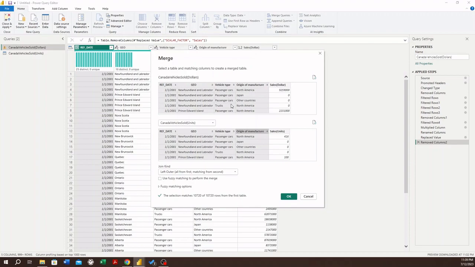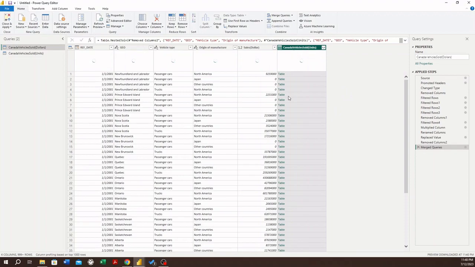But there are situations where all the rows are not matching, so only the matching rows will be transferred or queried or joined to the output table or the dollars table. So that's basically left join. So now we are going to click OK here.